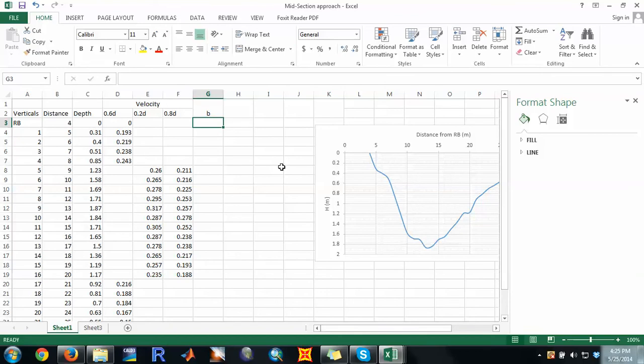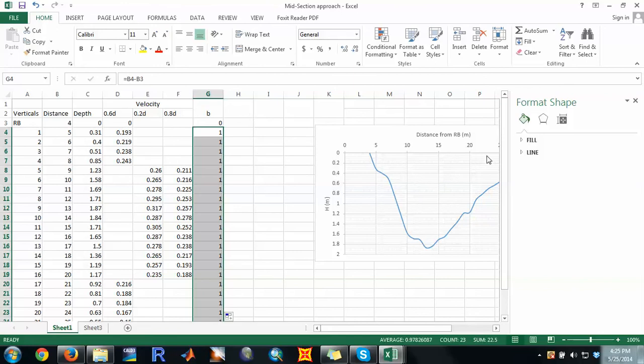B at this particular point, at the starting point, we can consider it as 0, but B at this point 1, which is 5 meters, this is 4 meters, so this is 5 meters. The width of this cross section at 5 meters is from this one to this one. So this is 4 and this is 5, so we can take this equal to the current distance minus the previous one. And then you can do the same, because 6 is the next section, and then 6 minus 5 is another B. So if you do the same for the rest, there is your base.